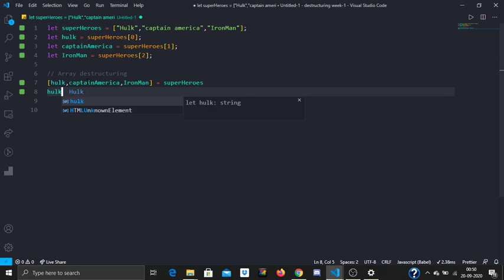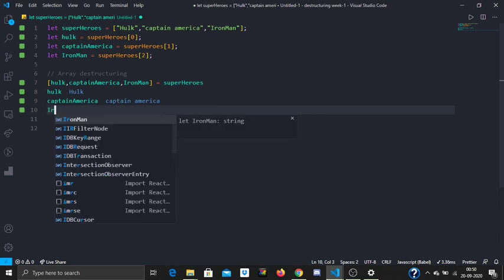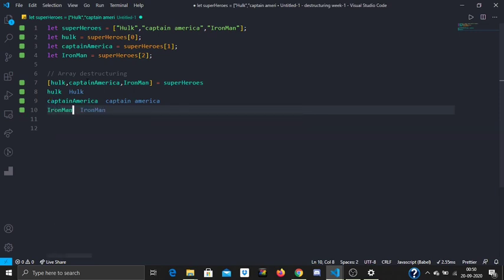If I go for Captain America, see that Captain America is coming, because now we have all those values. The same thing we wrote above in three lines is converted to a single line. So this is the power of destructuring, and it makes your code easy to read and understand, and also fewer lines of code.